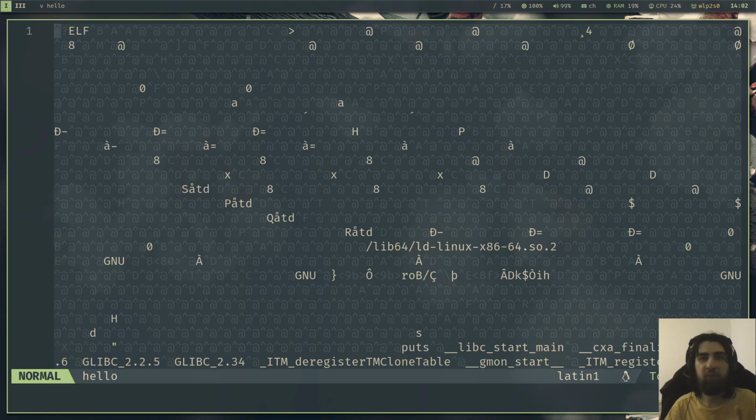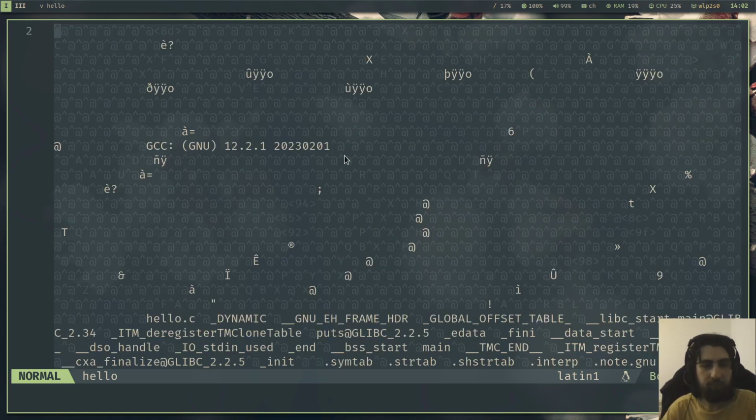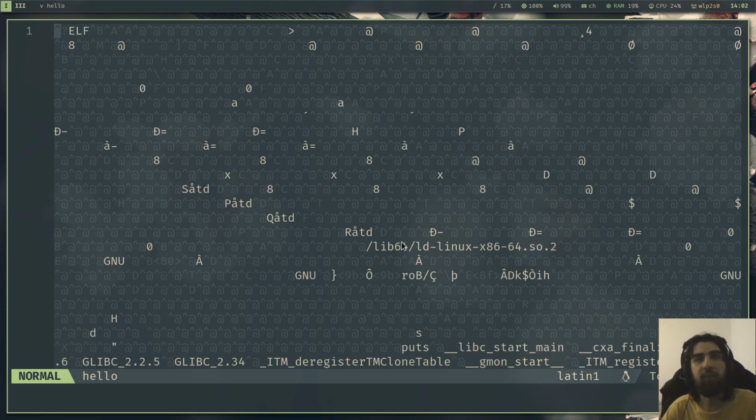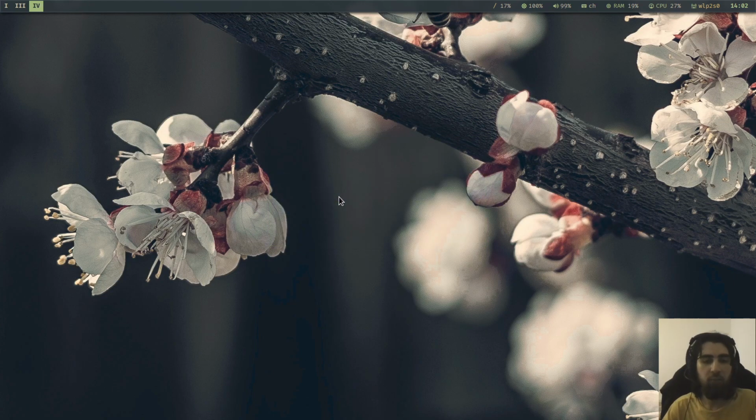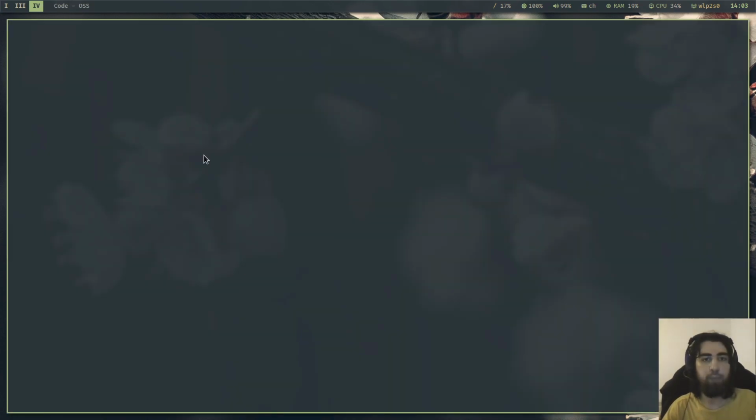Or not garbage values, but meaningless symbols. Why is that? Because, let me actually open VS Code, maybe there we will see it a little better.